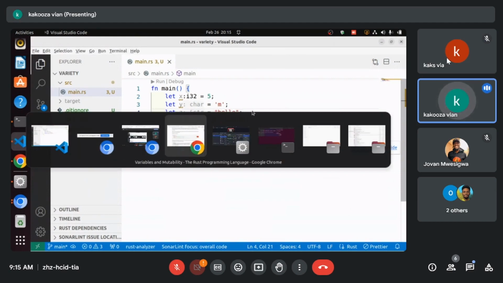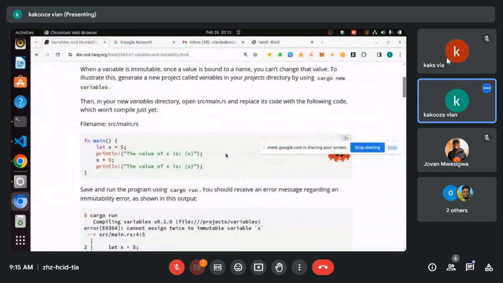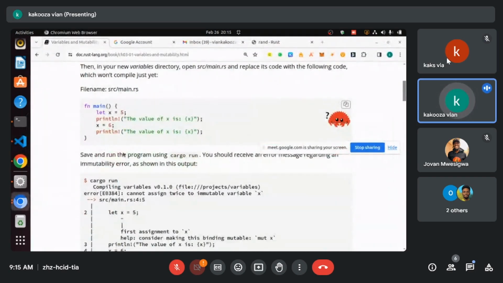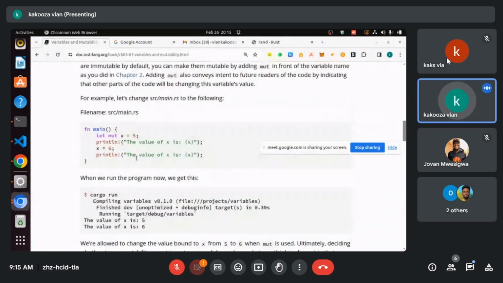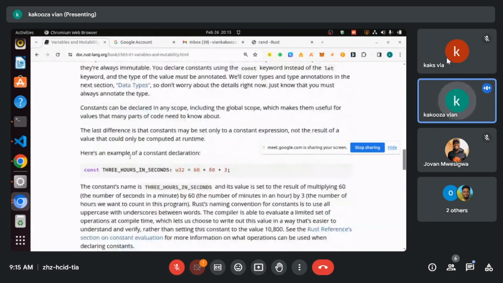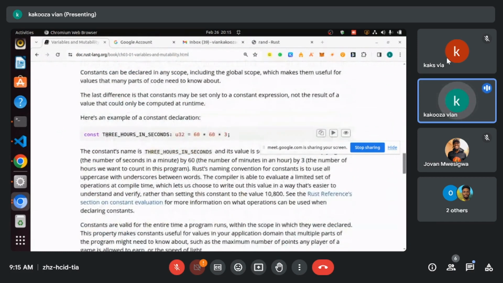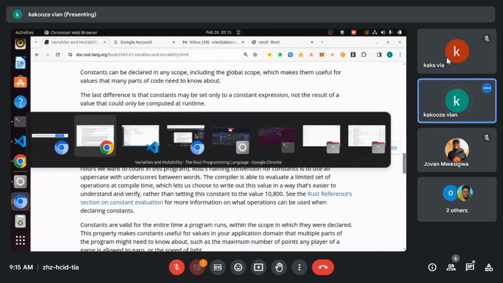I think we can go through it quickly. Let x, print x. So let mut. Some variables are mutable. If a variable is mutable, you can change its value. We talked about that. Then we have constant variables. They take upper snake case with underscores.